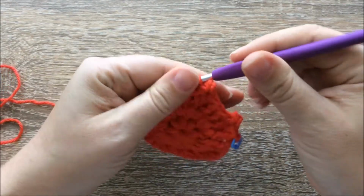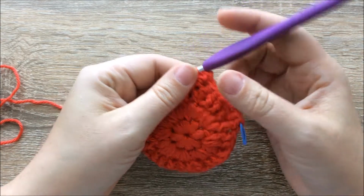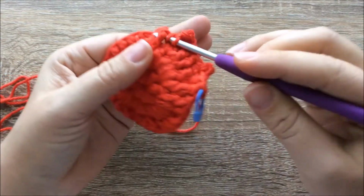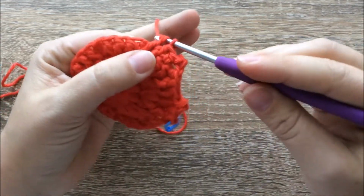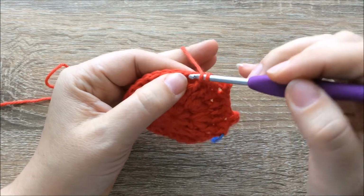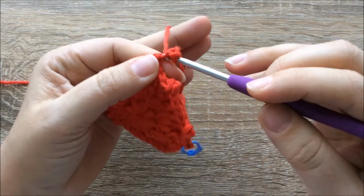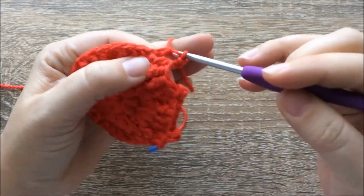I'm going to show you this repeating pattern one more time, but that just shows you how it's looking on the side, starting to square part of this circle off. So for one more time, 2 front post half double crochets, not into this post because that belongs to this stitch, into the next one. 1, 2, half double crochet back into this stitch here, and our picot, 1, 2, 3, slip stitch back into that first chain, half double crochet into our next stitch, and we're ready to repeat that pattern again.